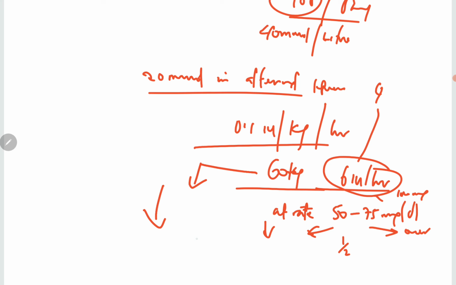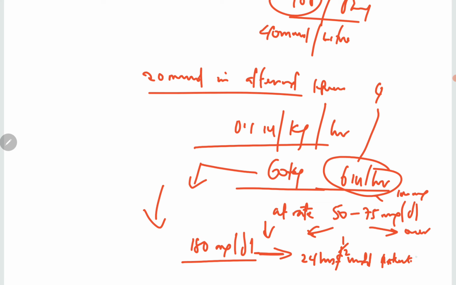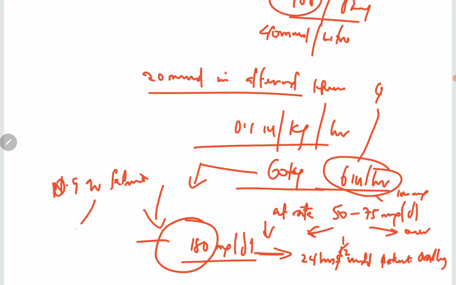And then when you get to 180 milligram per dl, you want to maintain that for a period of 24 hours, and until the patient can tolerate orally. It's very important. And usually when it gets to 180, you want to change your fluid from the 0.9% saline to a glucose containing fluid. It is very important. And you maintain in that.